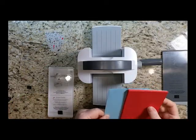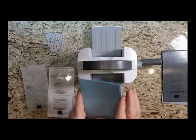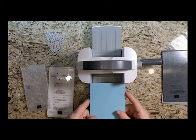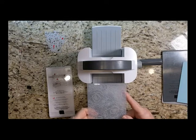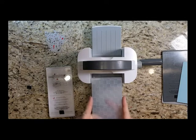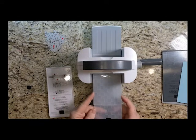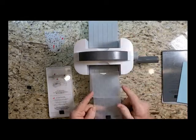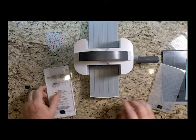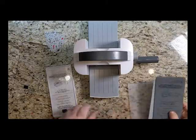Depending on what you're doing with it, this one might be enough for you, but if you have a standard card base, it is too wide to go through. Most of our embossing folders are also too wide to go through. We do have some embossing folders that are specially made to fit through here. Currently, we do not have any of the 3D embossing folders, but I expect we will have some in the future. While I've got this one out, let me show you how to emboss with this machine.